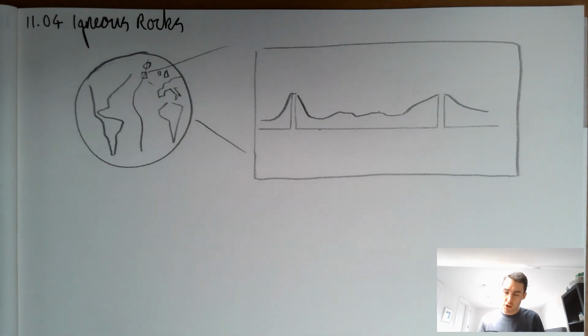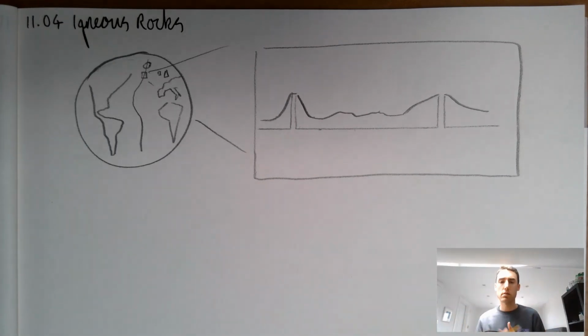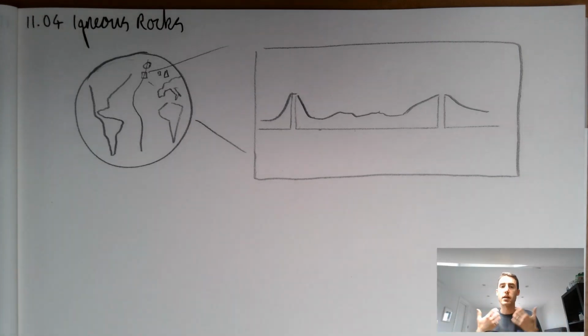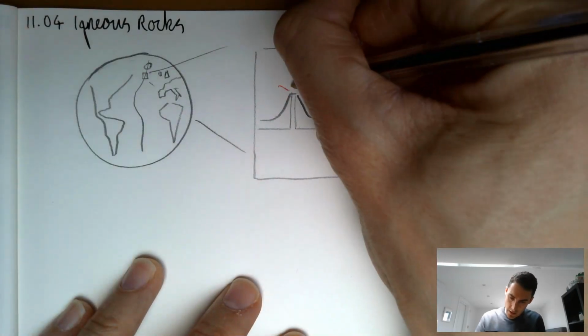What we want to emphasize to students is that there are essentially three ways that magma can exit the Earth and cool to form igneous rocks. I don't know whether I said this, but it's really, really important. The point we want to make is that all three of these, and obsidian as well, which we can talk about in a sec, are formed by magma cooling, and that is why you get these characteristic crystals. I'm going to show how they form in different ways. So what we can do first is look at what happens if you get a really violent volcanic eruption like this.